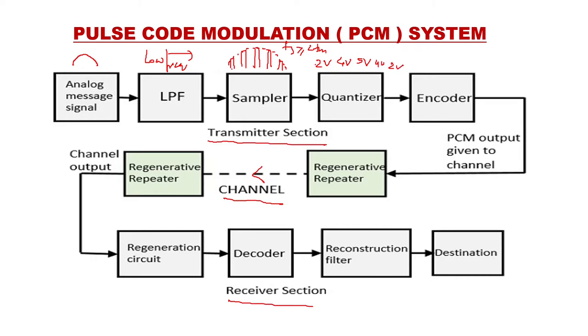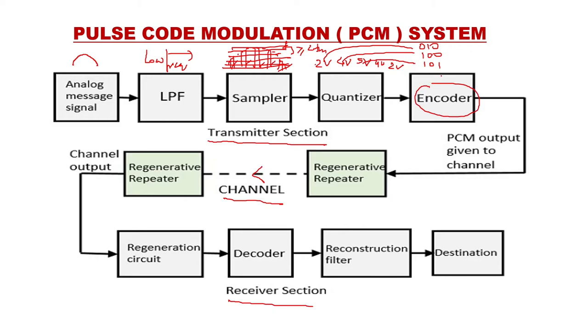So these 1, 2, 3, 4, 5, when they are superimposed on a number of levels like this, then wherever the amplitude is going to reach, those levels we are going to convert into a rounded level. And then after that, this 2 volt will be converted as 010. This 4 volt will be converted as 100. This 5 volt will be converted as 101. Like that you do in the encoder system.